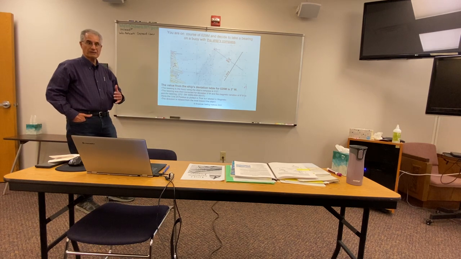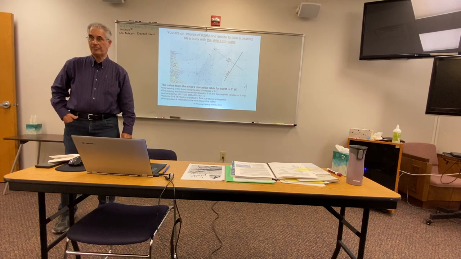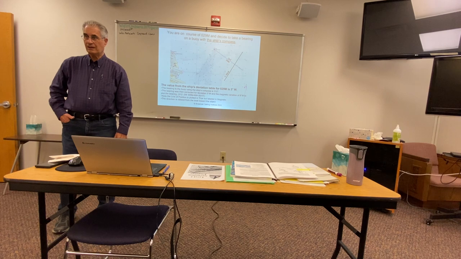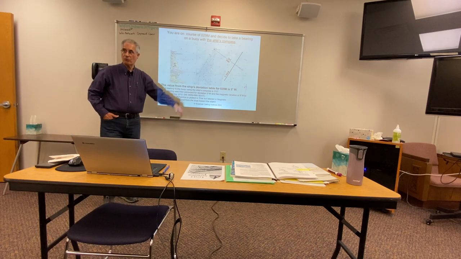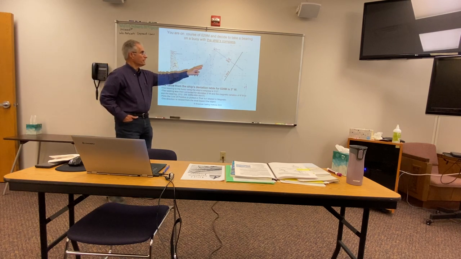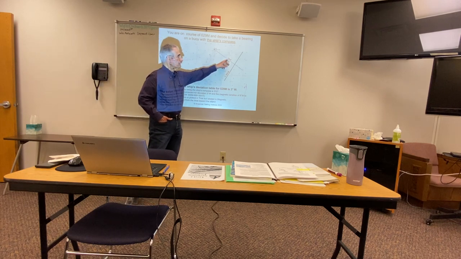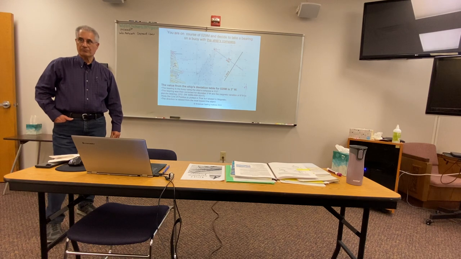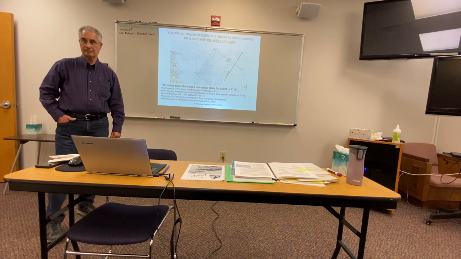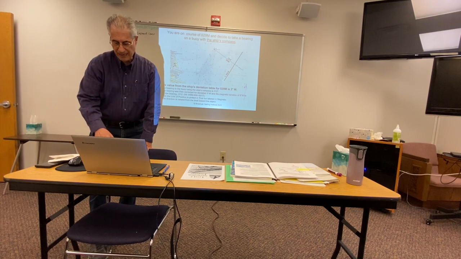And then to plot true, we also have to subtract the variation of 8 degrees west. And so then we're back to 301 true. So you would plot it 301 true, and you would mark it as 309 magnetic. The time that this bearing was taken was 1342. We good? So that's taking a bearing on the North Buoy.